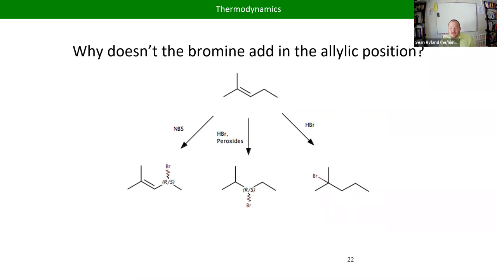But that's a little bit weird considering we just talked about, if we have an alkene, if we expose it to NBS in light, we add it in the allylic position. But if we expose it to HBr in peroxides, we do the alkene addition, but we get the anti-Markovnikov product. And if we expose it to just HBr with no peroxides, we get the Markovnikov product. So just like with our hydration reactions, where we could pick the hydration reaction for an alkene to get one of three different possibilities, we've got similar things here where if we can control the conditions, we can choose which of these mechanisms winds up being favored.